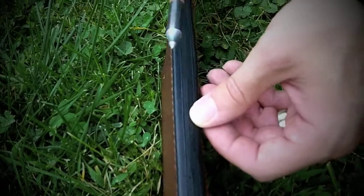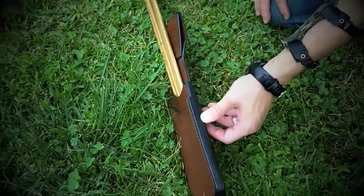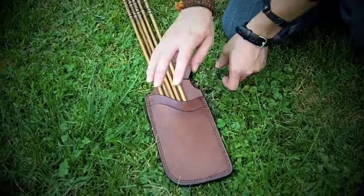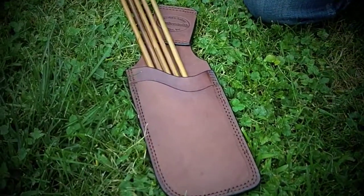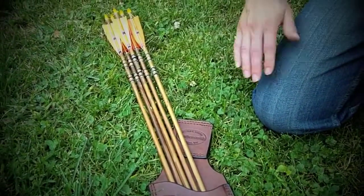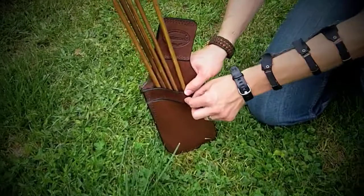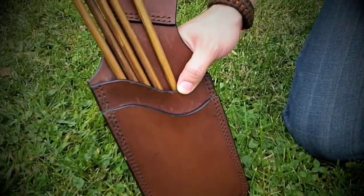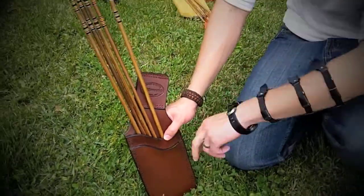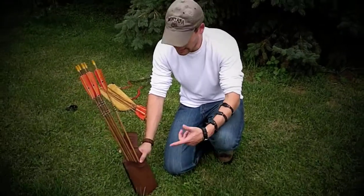There's a welt in here so the tips aren't going to fall through. A guy could probably put single-blade broadheads in there — I don't, but I'm sure it would hold up to it. The other nice thing is it's all genuine leather, comes waxed and stained. I've had this get wet and it's just gotten better and better. The arrows aren't rattling around typically when I'm walking. It also has this front little pocket — they say it's a scorecard pocket. I've never used it as such, but I have a knife that's just a solid slab and I'm able to slide that right in there.